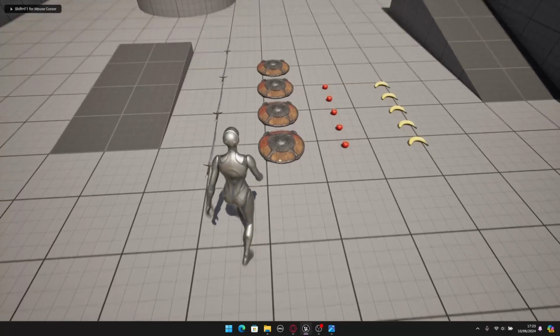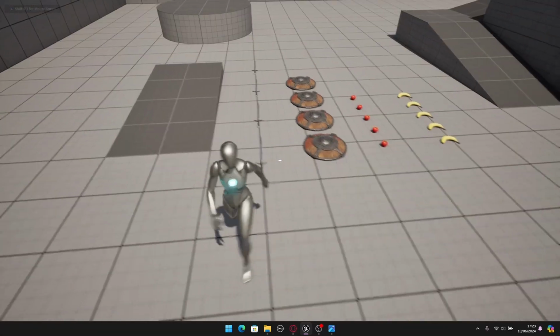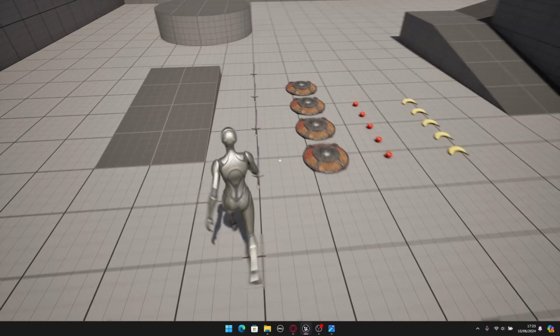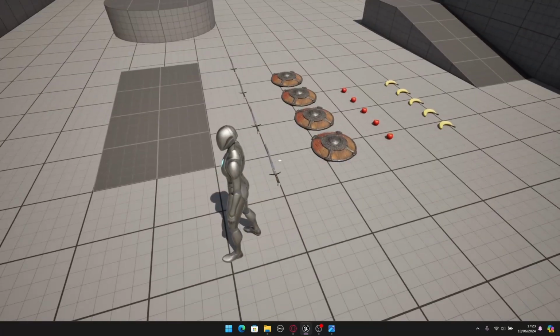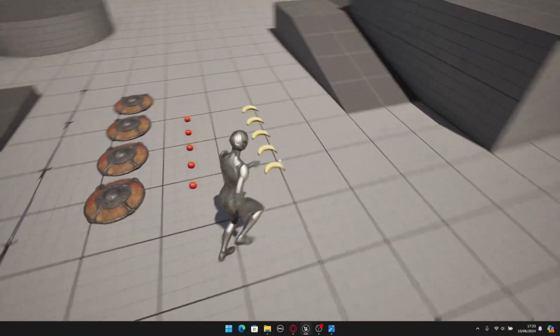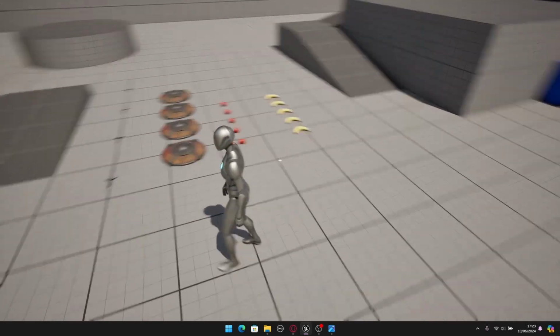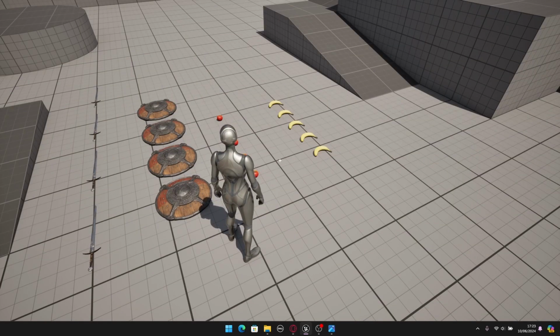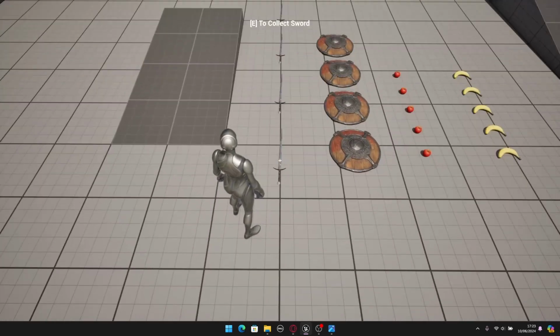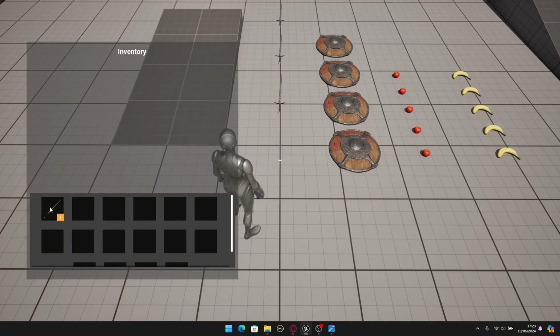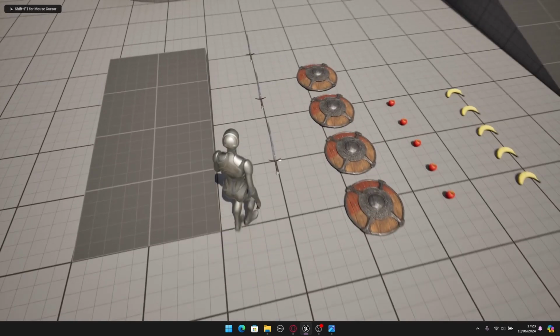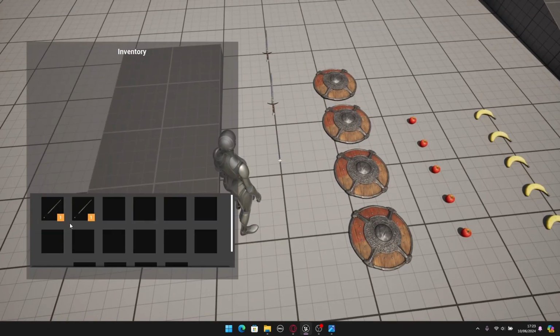So basically the shield and the sword is not stackable. So each time that I collect this should go to a new empty slot, right? But the apple and the banana is stackable, so this needs to go to the same slot. So let's test this. Let's get the sword. There we go. As you can see, it is in an empty slot with 1. And if I get another one, there we go. This goes to a new empty slot because the sword is not stackable.